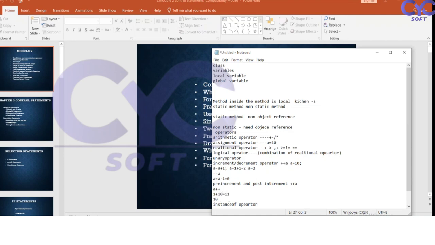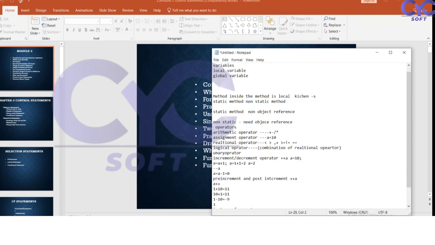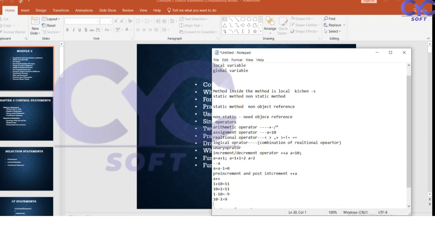So 10 plus 11 equals 11. So in the incremental, we will not get any problem. In the decremental, 1 minus 10, we will get minus 9, and minus 1 equals 9. So there is a lot of difference in the negative scenario. But also in the positive scenario, we are going to face some issues. What are those issues? We will see one by one.